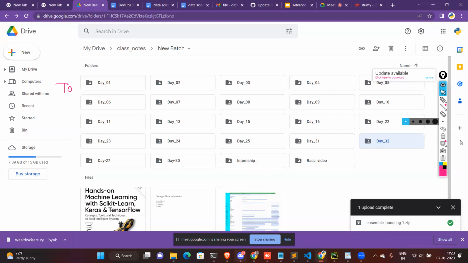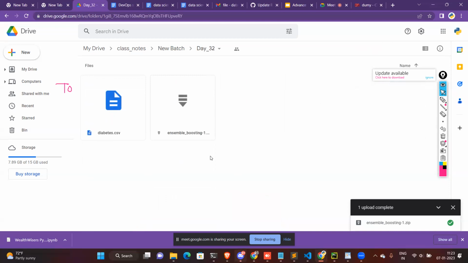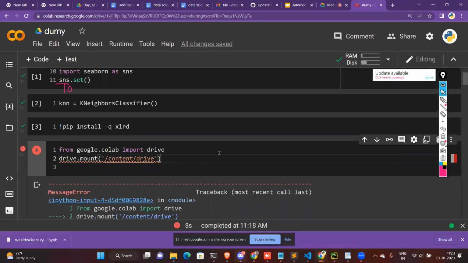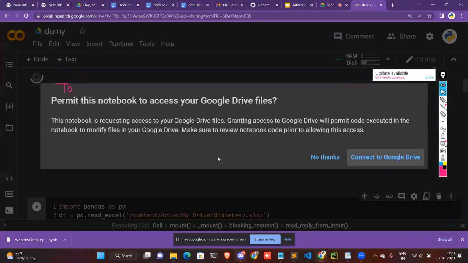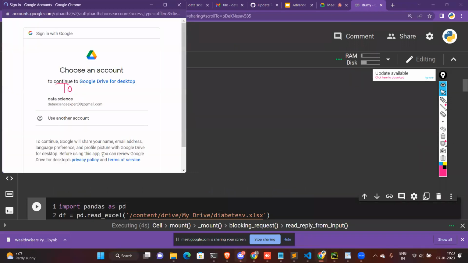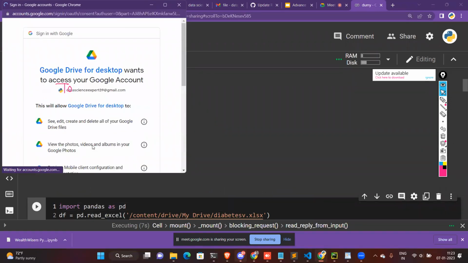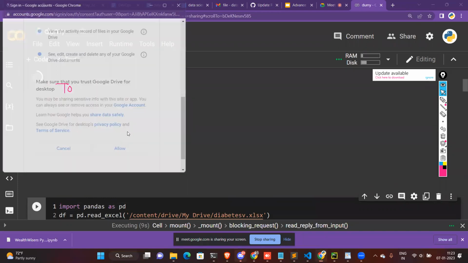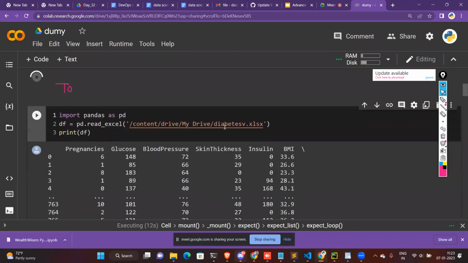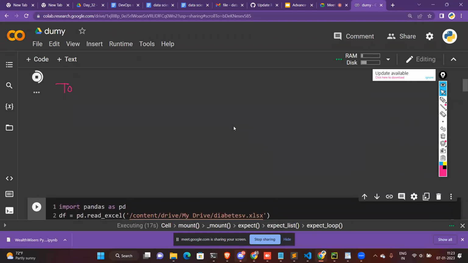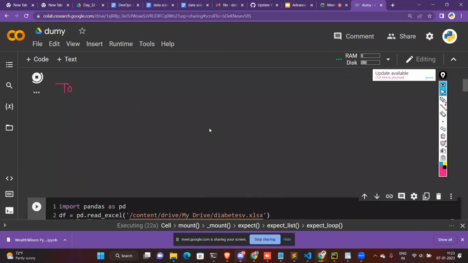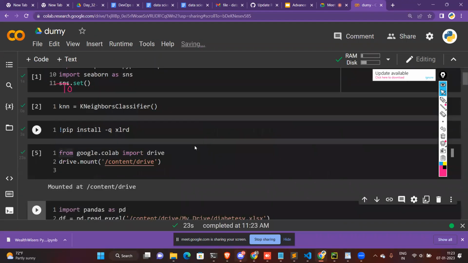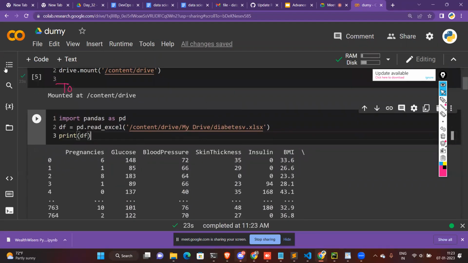Okay, thank you. Yeah, so let me connect with the drive first. It got connected. Seems to be connected. Now I can see these things.